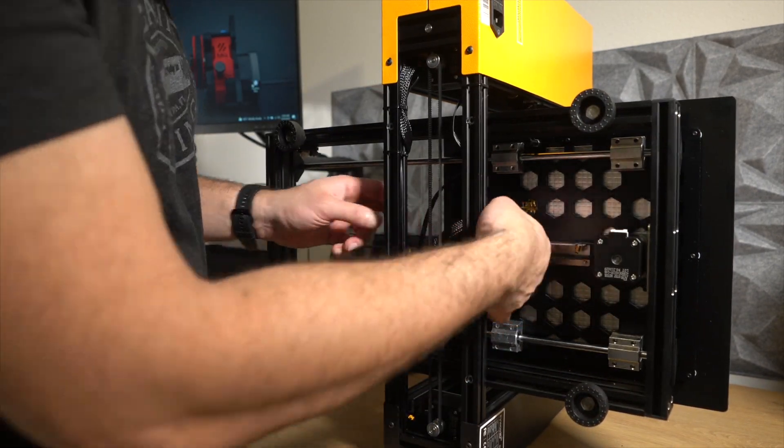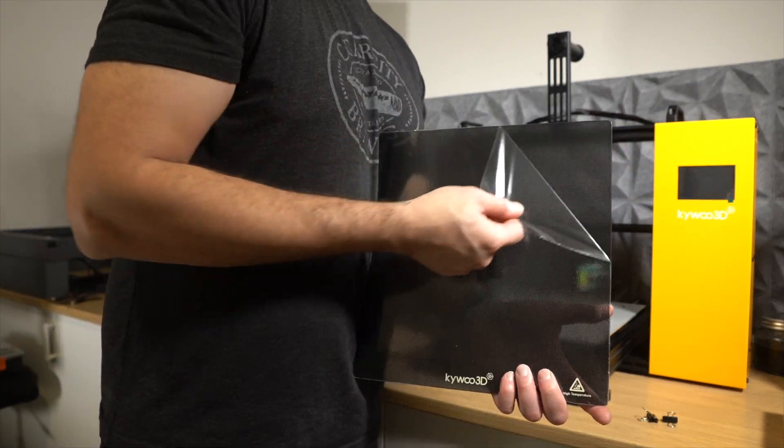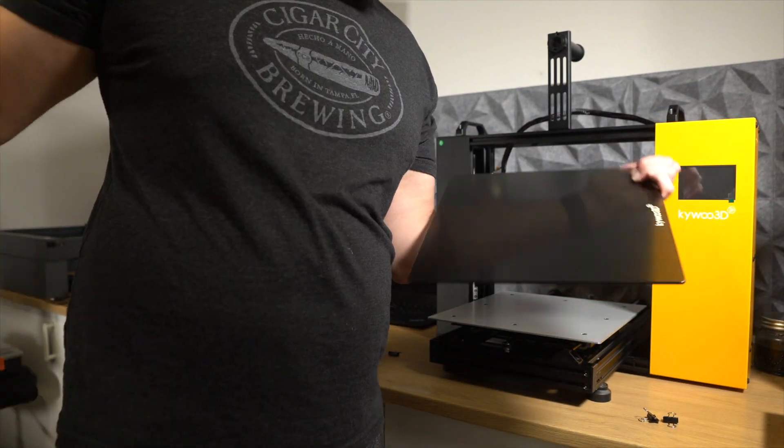But when it goes past that, you're going to have a little bit more fun — and by fun I mean you're going to need to actually get your printer working properly with Cura. This would be simple if they actually had the proper machine settings for the printer. When I received the printer I couldn't even find a Cura profile at all on their website, but there is currently a Cura profile available for the Max and for the regular Tycoon on their website, so I've got to commend them — either I was blind or they're keeping up with their website and adding new things, which I really like to see.